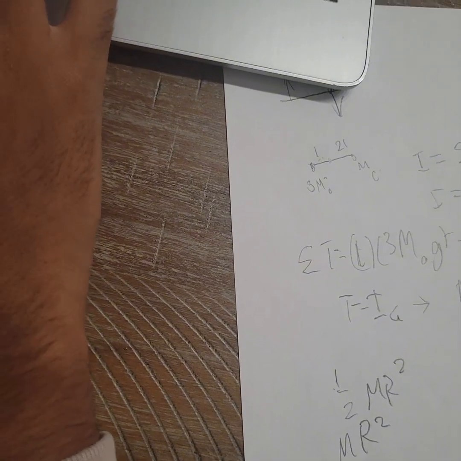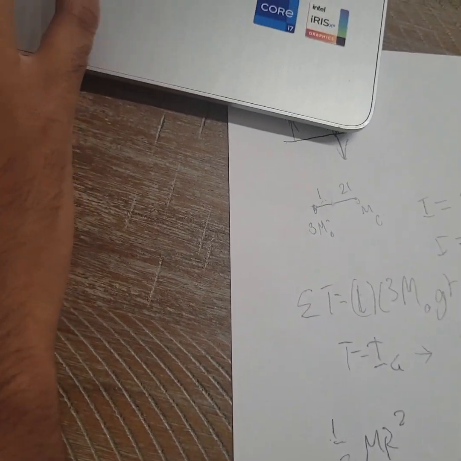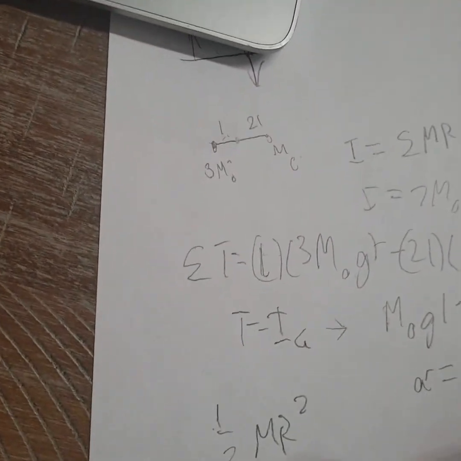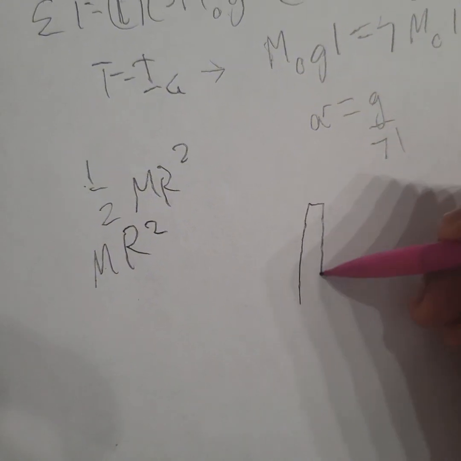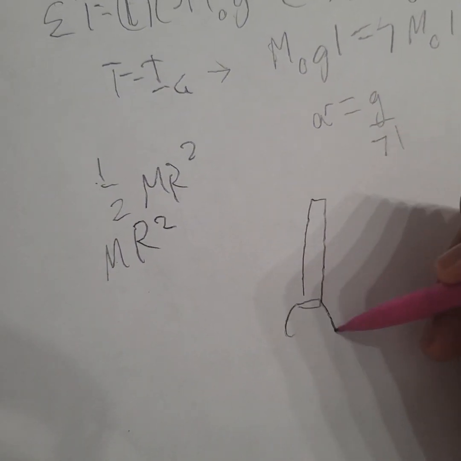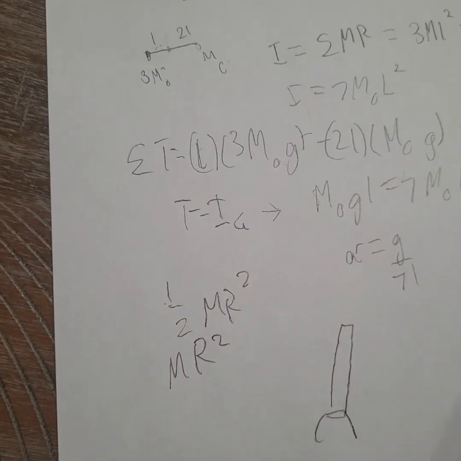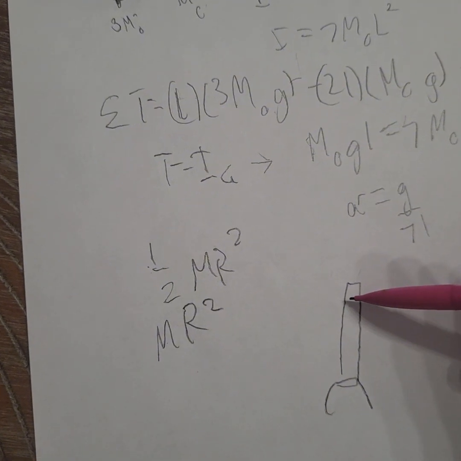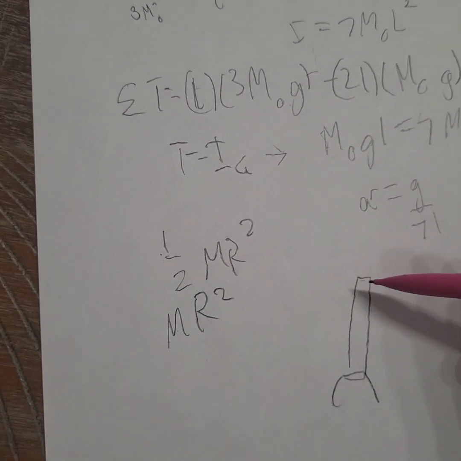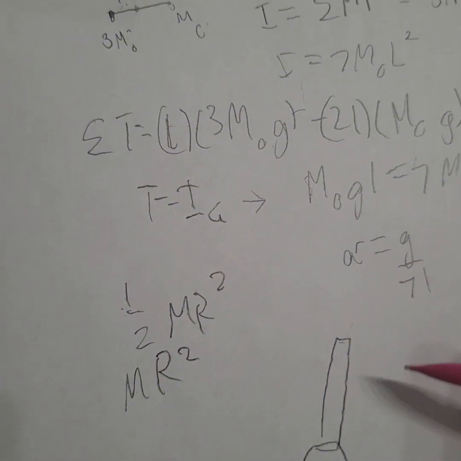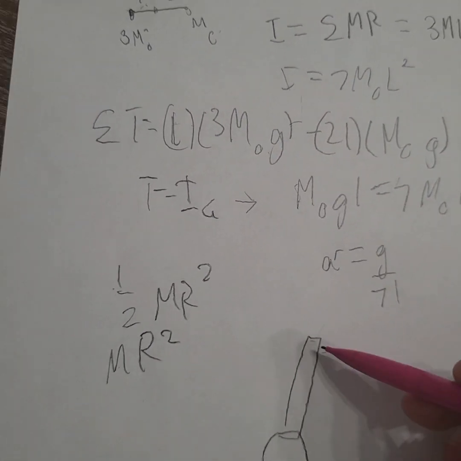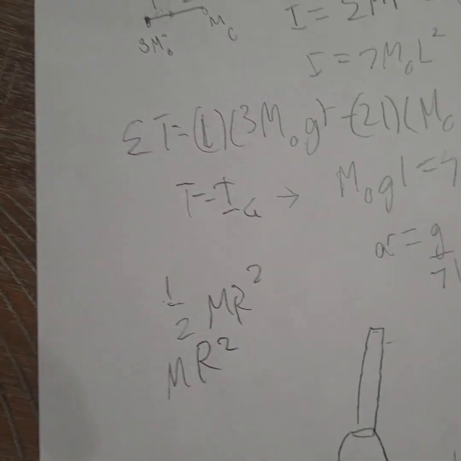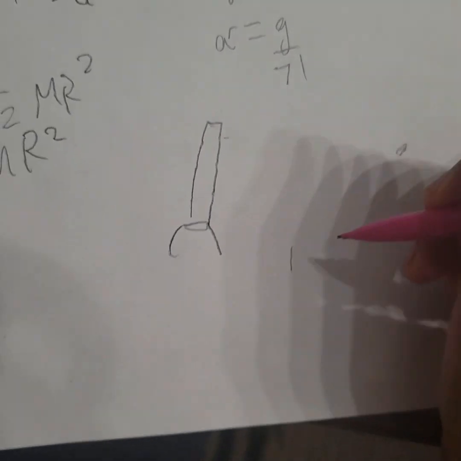And then the next question I missed was asking about a bar that looks like this, and it's on a hinge like this, and it's asking what the acceleration would look like. So the only acceleration, the angular acceleration here, would be gravity applying a torque. The thing about gravity is that it would be greater and greater. So we're looking at a graph where the end point is higher than the beginning point.